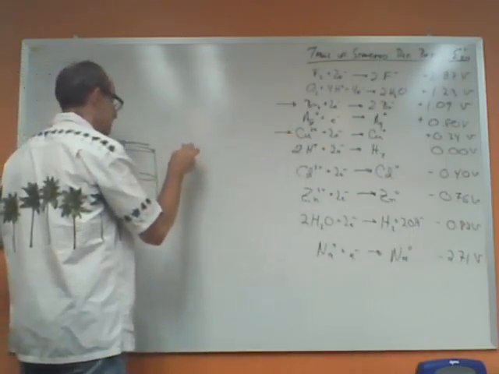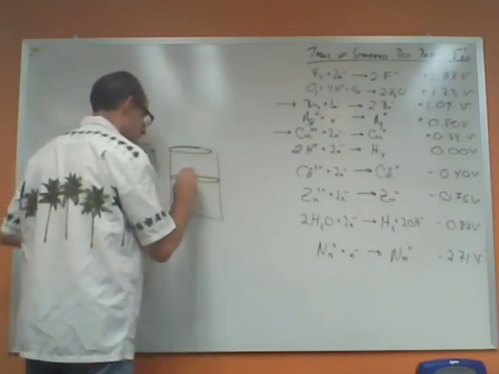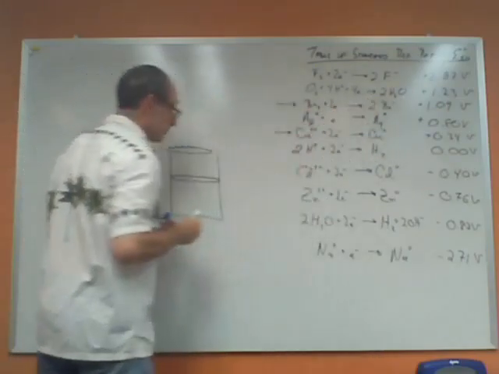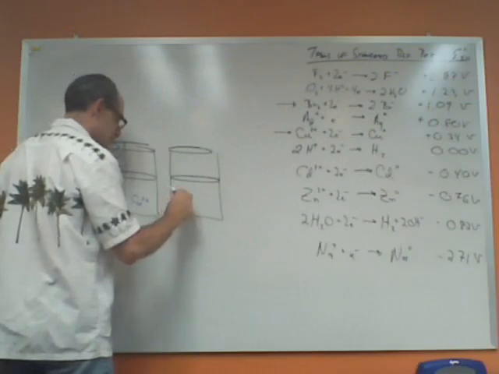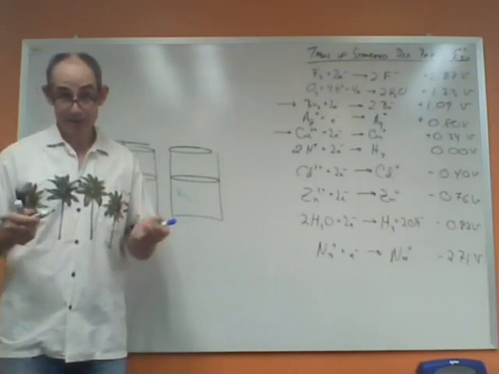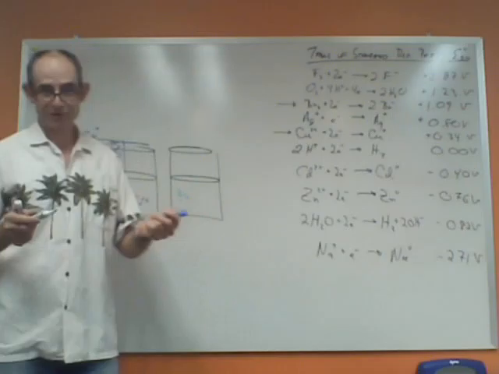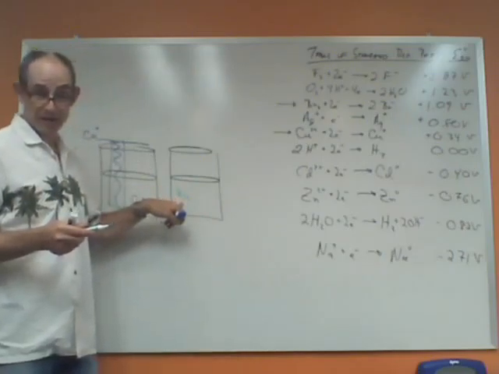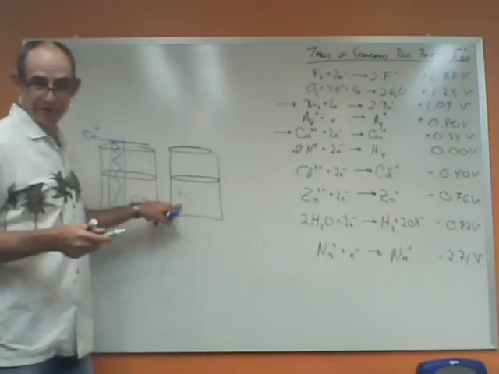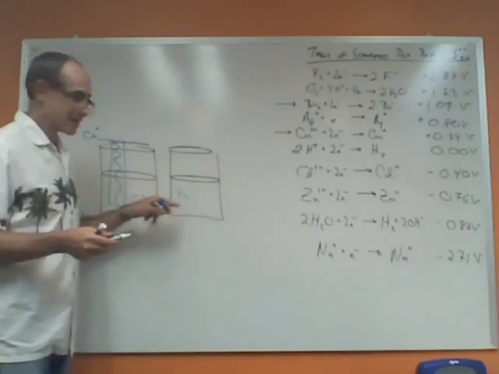In the other half cell, we might have a solution, and now it's got to contain both bromine and bromide. So we'll put a solution here, Br2. Now bromine is a halogen. It is naturally occurring as a liquid, a pure liquid. It dissolves not very well into water, and you might review your solubility principles, since bromine is non-polar and water is quite polar and forms hydrogen bonds. It won't dissolve very well, but it does dissolve sufficiently that we can have some bromine in a saturated solution.